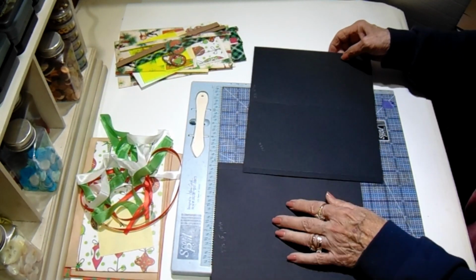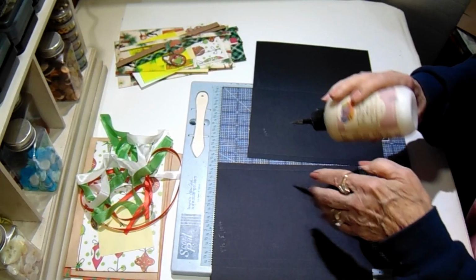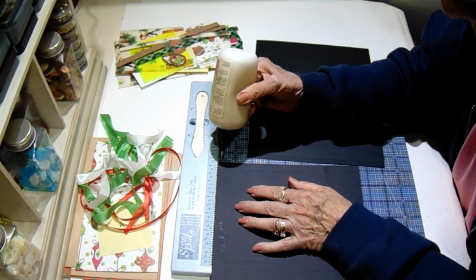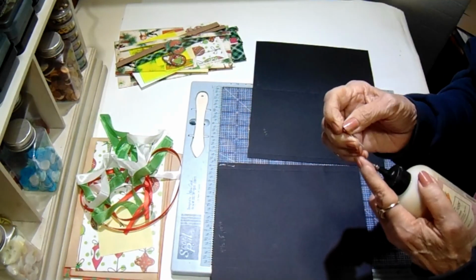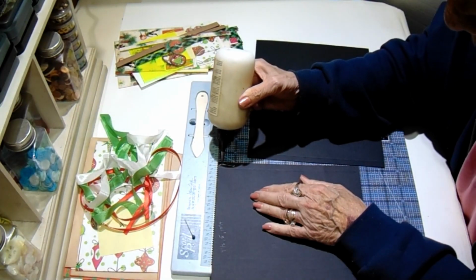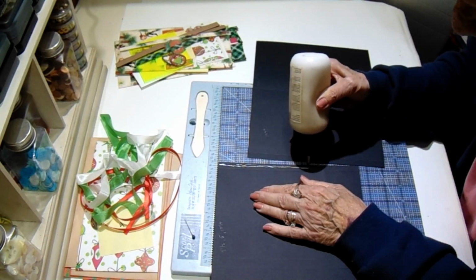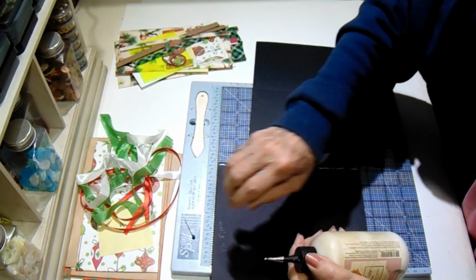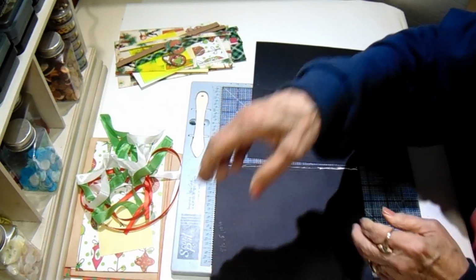And I'm going to put it at the top of my scoreboard just to make sure I get it straight. And I'm going to add a little art glitter glue here to this. My bottle's almost empty. I need to refill it, I think. There we go. It's not wanting to come out very good. Maybe I got a clog in there. Let me see. There, that's better. You don't need too much. I don't want it to ooze everywhere. This stuff holds up pretty good. Put my pen back in because mine tends to ooze out. I don't know what it is about the climate here, but it likes to do that.